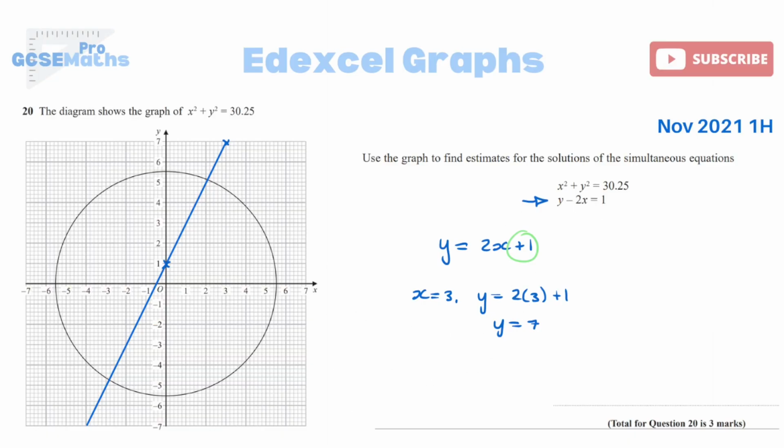Now, we're trying to find out where they intersect, which obviously happens in 2 places. So we're going to have 2 solutions for x and 2 for y. So we can see up here and down here. For x, that's just a little bit further along from 2, isn't it? It's about halfway there. So also double check the scale. Do you see how the scale is different to the previous one? I would go with that being 2.1. And then the other x coordinate is just a tiny bit beyond this line here. So maybe 2.8, 2.9? Let's go with 2.9.